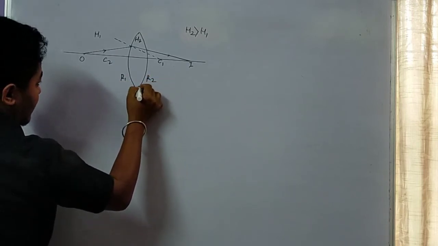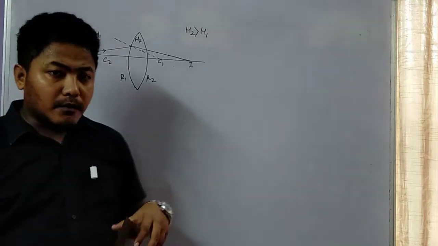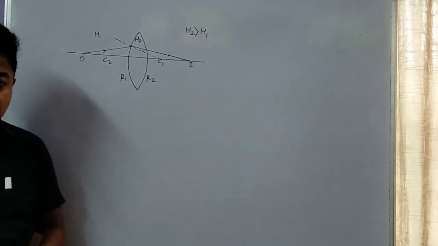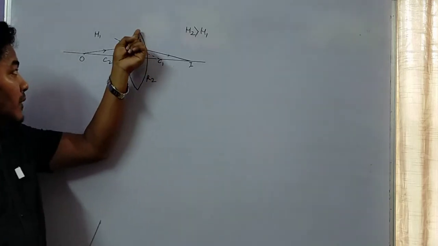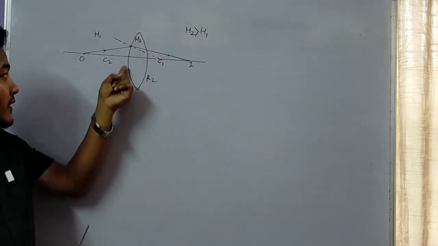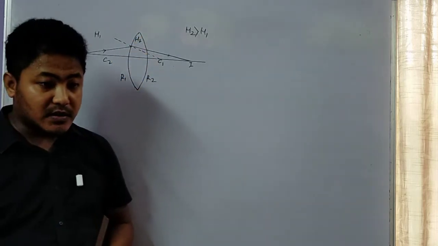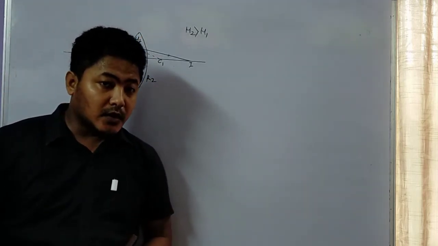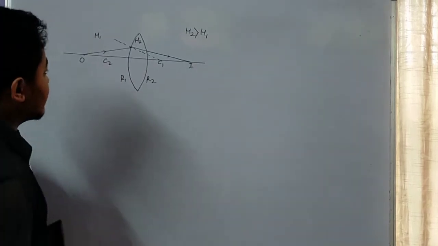Radius of curvature for the second spherical surface is supposed to be R2. But one more surface is available here. There will also be refraction. After completing the phenomena at the first refracting surface, we'll move to the second refracting surface gradually. So what will happen in the case of the second spherical surface? Let us see that.